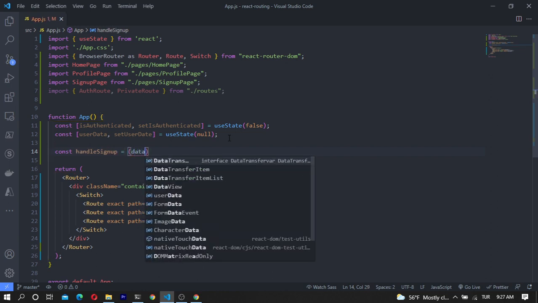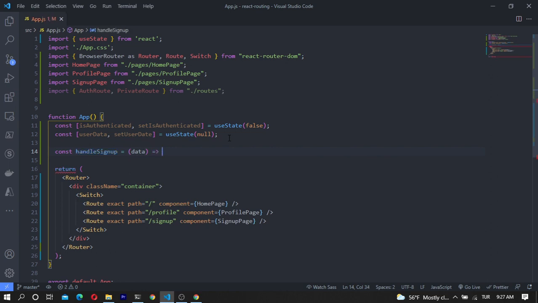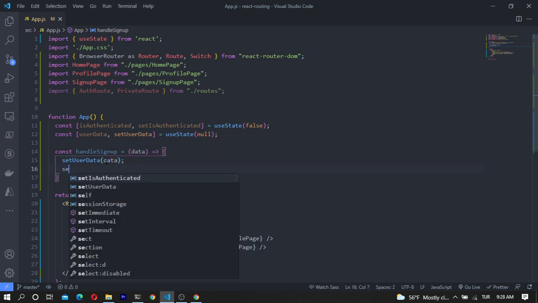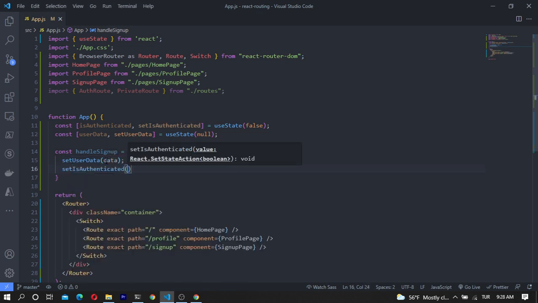This will take in the user data. Okay, this should be user data, not user date. User data. And then set is authenticated to true.